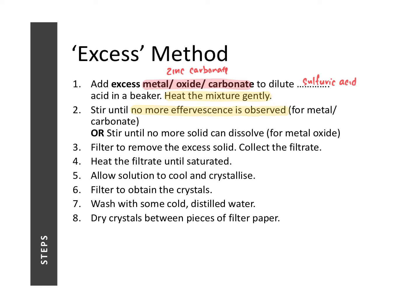This is for the metal or the carbonate. Why? Because when a metal reacts with an acid, it produces hydrogen gas. When a carbonate reacts with an acid, it produces carbon dioxide gas. So when these gases escape, we will see them as bubbles or effervescence.